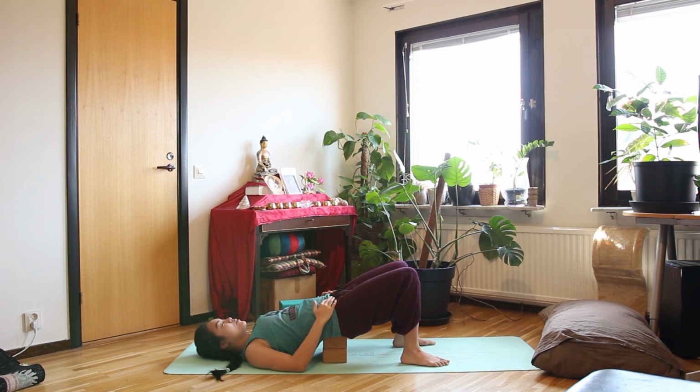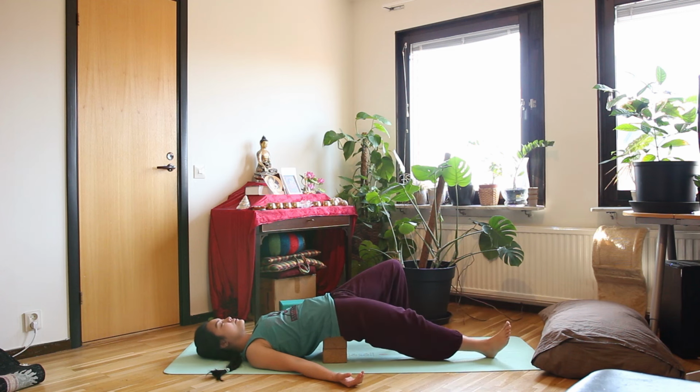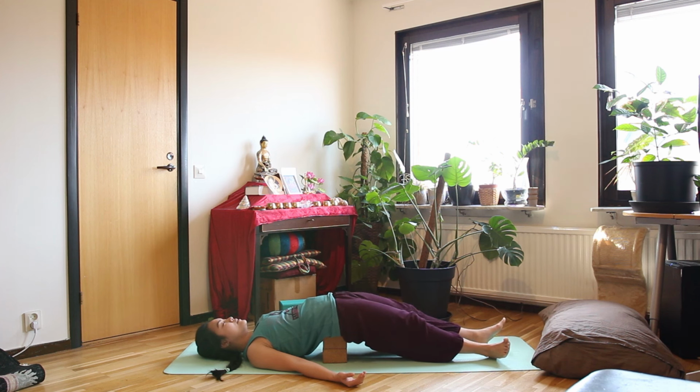supported. You can keep your hands holding at your hips, or you can just leave your hands to the side of your body with your palms opening up. Stay here for a while before you straighten your legs on the floor. So it's fine if your feet fall to the side, just let them go and relax your whole body.